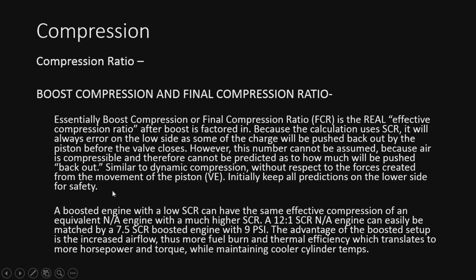Of course, in reality, there's going to be a lot of other things that play into this. But a boost engine with low static compression ratio can have the same effective compression of an equivalent NA engine with a much higher static compression. So, say a 12 to 1, it can easily match by 7.5 static with 9 psi. So, going to have the exact same amount of compression there.